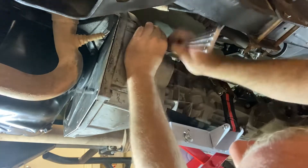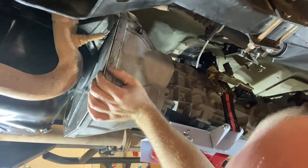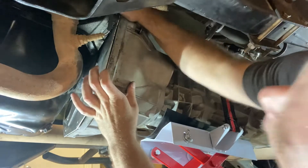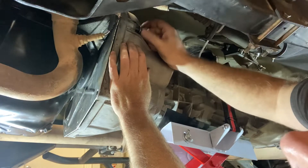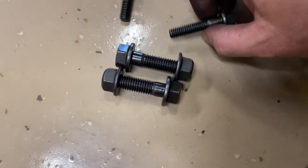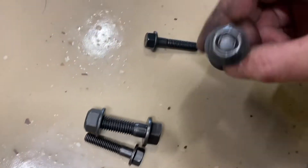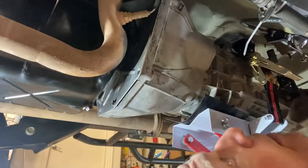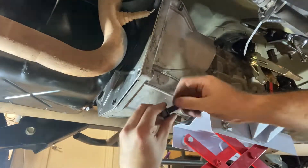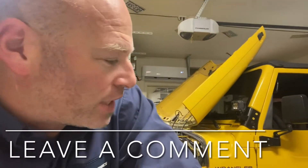It's pushing it out a little bit, which tells me the threads aren't lining up. Oh yeah, it popped out. Maybe get the other side started too. Four more bolts — these two go on top, they replace the E-torx bolts that came from the factory, and then these go on the bottom. The bottom two are pretty easy to get to, so we'll get those started. All in all, that was it for the transmission — pretty straightforward at the end of the day, nothing too scary, just took some patience and careful positioning.